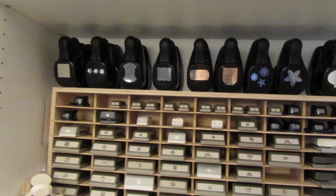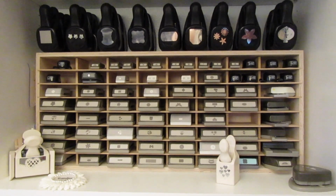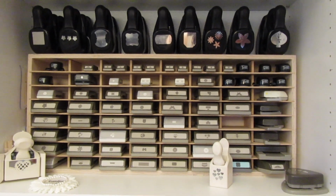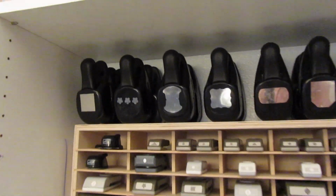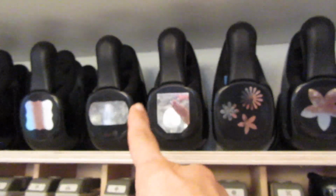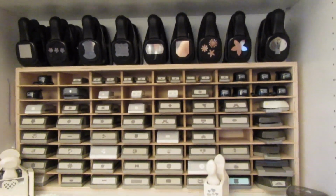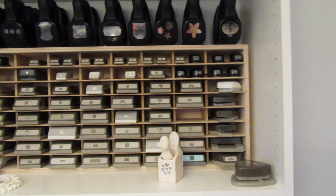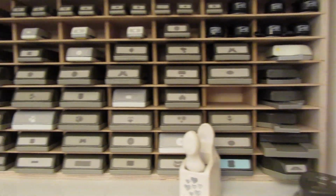And then you see here I have my punches. This again is a Stampin' Storage unit, and I'm very pleased with it. I believe this is all of my punches that I really value, and I really like the unit. It's very sufficient. These punches back here are too deep. As you know, the whale style punches that you see here need a different type of organizer, and I did not have the room for another organizer for them, so I just figured I'd make a way. You can also see some Martha Stewart punches, and also this one right here, which is a three-way punch. I really couldn't get it into one of these little pockets.